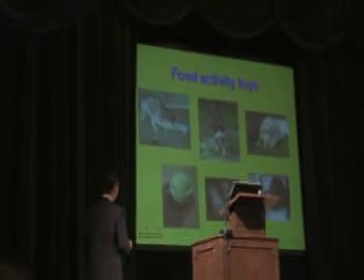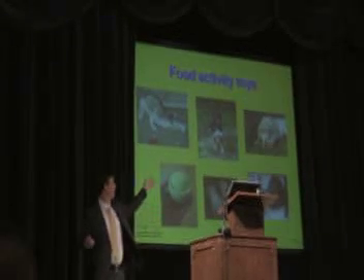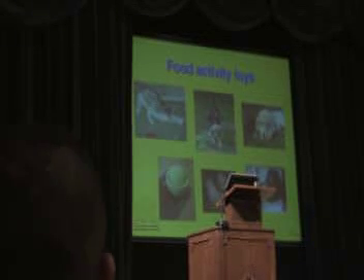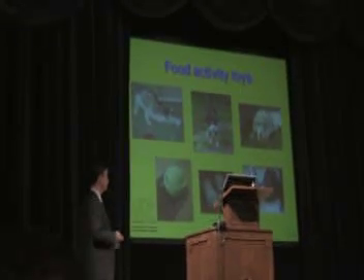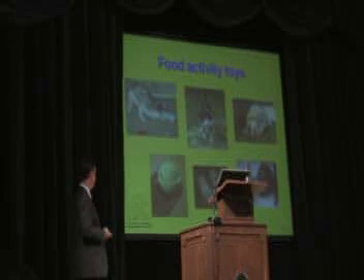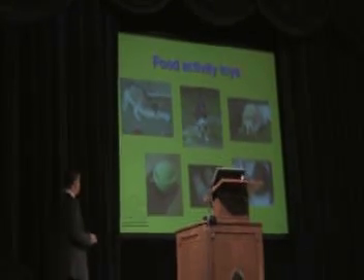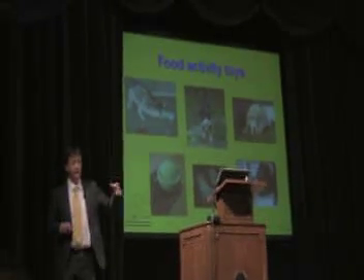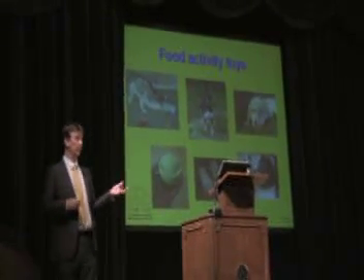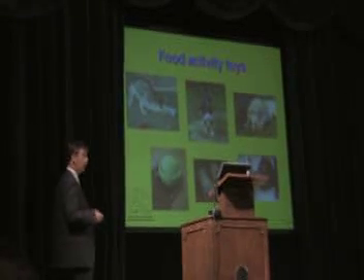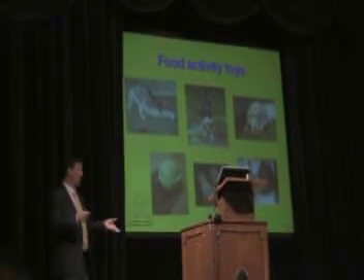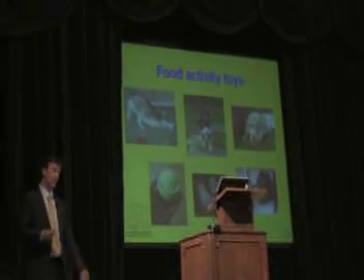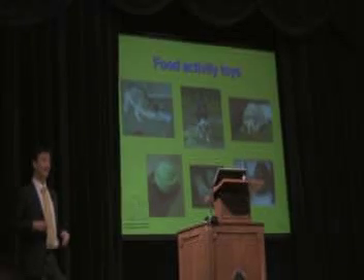Okay, food activity toys. So on the top left, obviously we see the Kong. We know about the Kong, and the Kong's a great food activity toy, but it's not always cheap or easy to get hold of. But things like, in the top centre, the plastic bottle. With the puppies in our workshop on the first day, before everybody came in, we were emptying the water bottles into the bowls so they could have a drink, and then we just threw the water bottles on the floor, and the puppies went crazy. They were mental. It was brilliant.